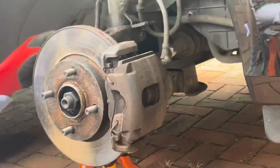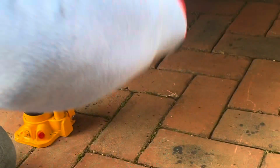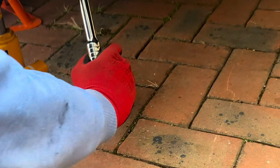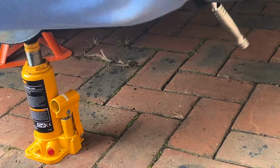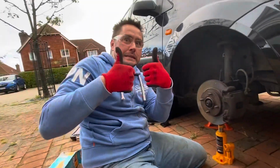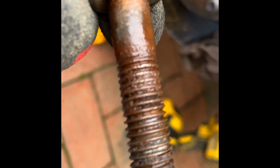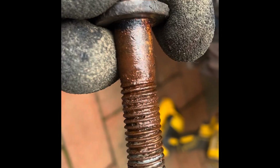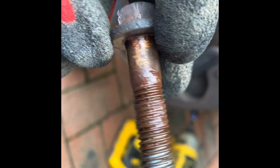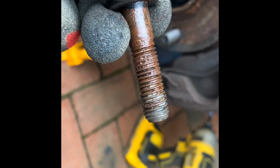Yes, perfect. So now I think I can probably get a normal sized wrench on that. Oh, a bit zoomed in there. Right, that's right. Now there's the bolt that's causing me, as you can see, it's well rusted up, caused me all those problems. But what I've done is I've bought some new bolts, so I don't have to worry about putting these old ones back in again. It'll probably be alright looking at it, but just thought it'd be on the safe side.